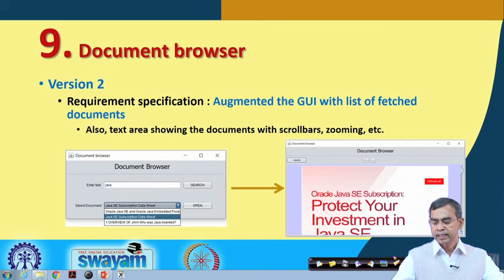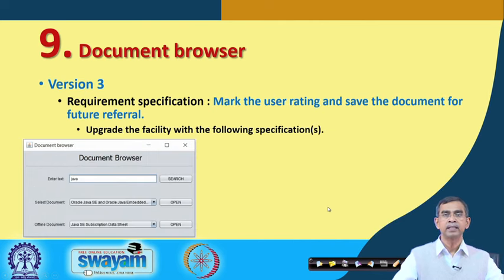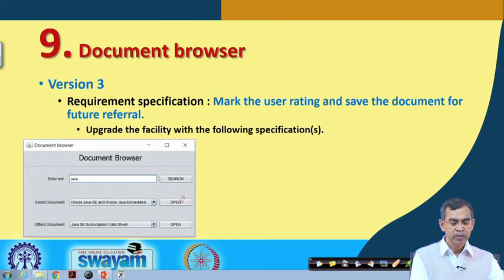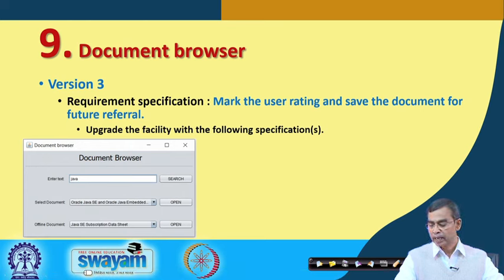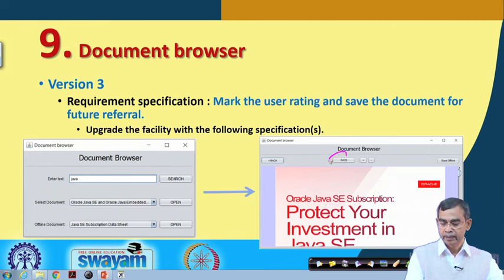So, this is the idea, and in addition to this we can add a few more facilities like rating, and, as I told you, saving the document for future referral. That can be carried out as the next phase of your project, as a third version. All these things we have already discussed. Now, in the document reader only, I want to add a few more things. Add one button like rate, that means if you read this document, then you can rate it from 0 to 10 on a Likert scale, both inclusive.